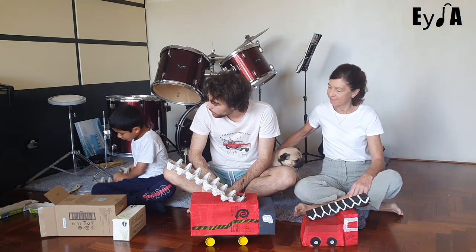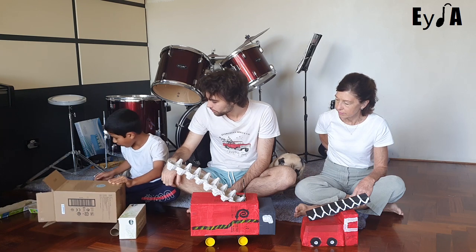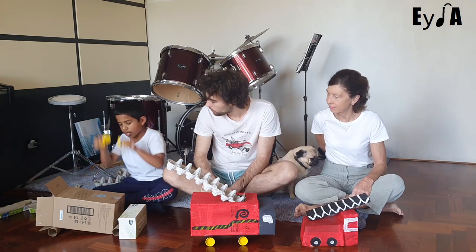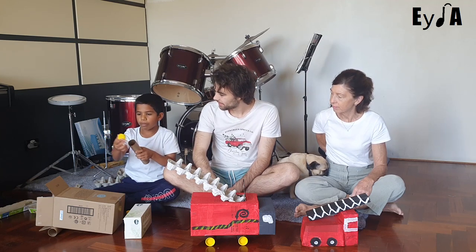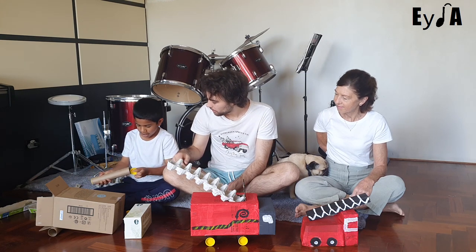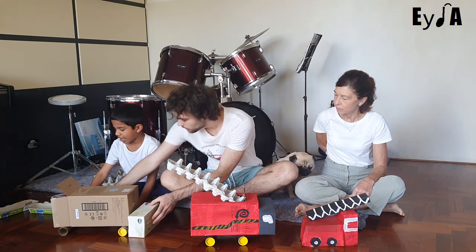Now, what about the wheels? Well, we can use these cylinders. Yeah, where do they go? So one goes at the front and one goes at the back. And then we use four of these yellow ones. Show me on this one. What do we do with those? We don't put them at the front because they can't fit. We put it like this so it can fit in. And where do those go? And then this goes at the front, and then we do it the same as the back one.